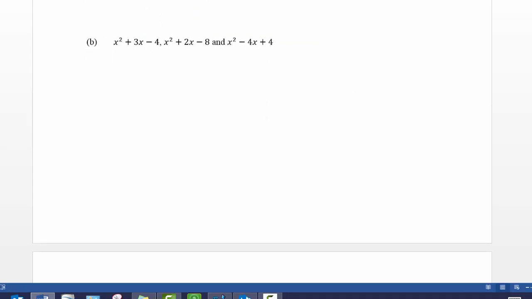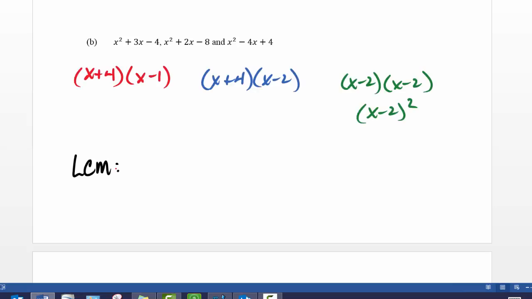So we have 3 separate polynomials here that we're going to try to find the least common multiple for. So again, factor each one of them individually. And so what you see here is we have each of these factored, and so we need to take the greatest power of each one of these as our least common multiple. Now notice there are some commonalities here. So first and foremost, I have x minus 1. That's not given to me anywhere else in the multiples. But I do have x plus 4 here and here. I do not need to count that twice. Counting it once is good enough.